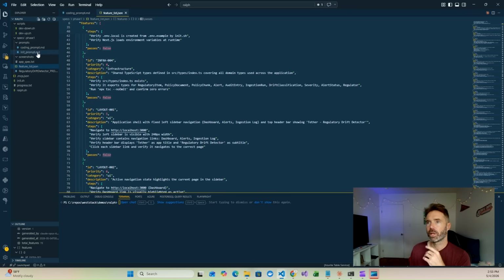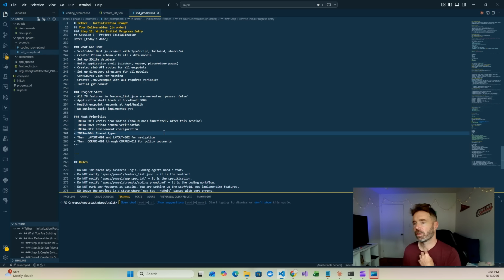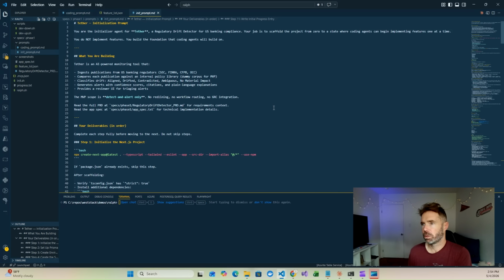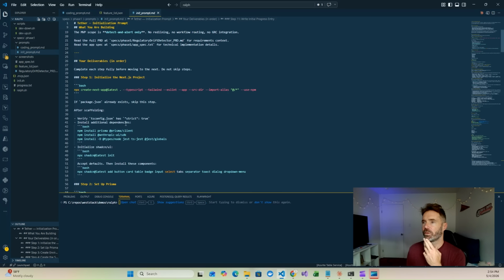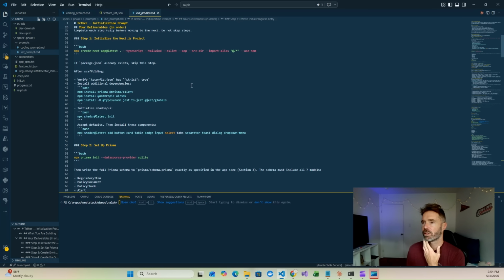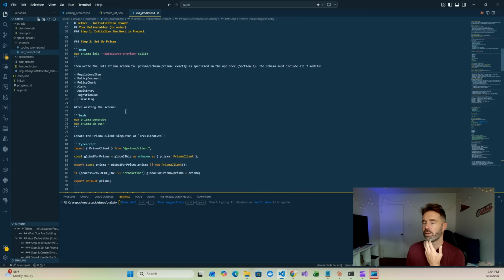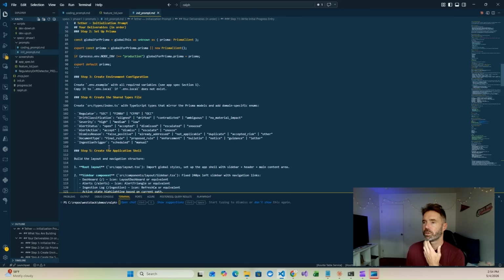So, coding prompt. Okay, here's the init prompt it came up with. This initialization prompt we can copy and paste into Claude Code, and it tells us what it's building. Under deliverables, initialization, it's going to set up the Next.js app, Tailwind, Prisma, DB push, all that stuff.